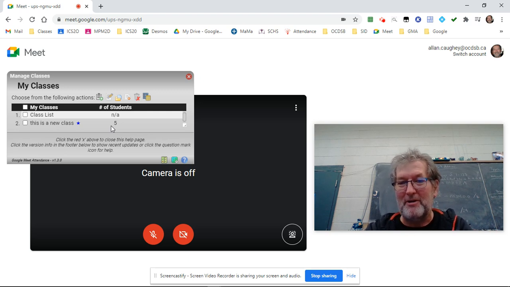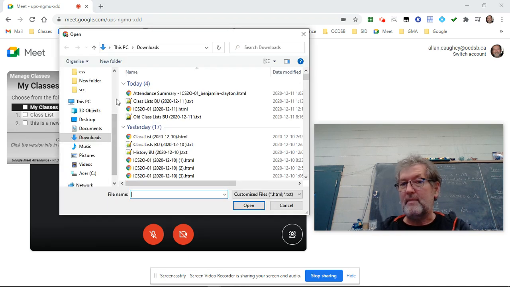One of the ways to recover them is to get a list of the student names, which you can do by clicking on this backup button out on the extreme right, and just click on that, and it will create a file with all of your names backed up. Equally, I click on this folder button. It brings up a dialog, and I'm now able to select a file that I want to import.